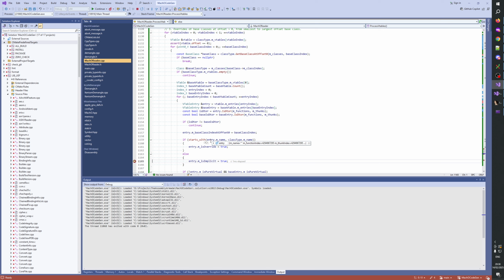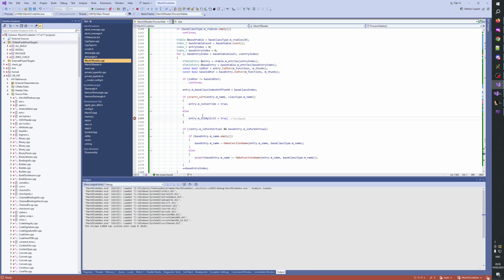Is implicit. Well, if both are... If this is a pure virtual, what is the expectation? It is not an override.